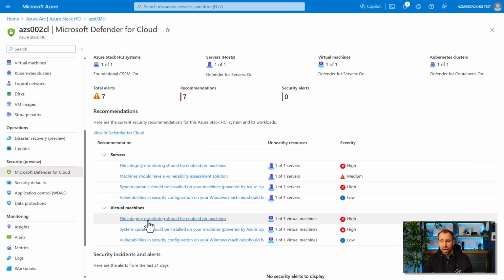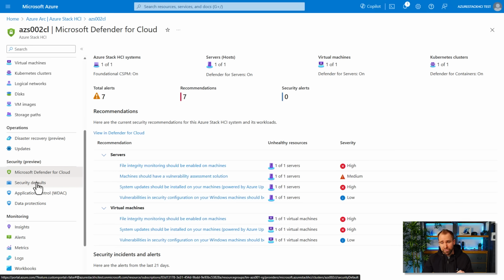So you can see here, I get some security recommendations. You can see I probably need to deploy a couple of updates here to make sure that I'm actually secure. Then there are some other settings which are recommended to have. But it's not just about recommendations. Defender is really also good when there are attacks, detecting these security incidents and alerts, and then they show up here as well. And obviously you can set up notifications for this as well. If you're not familiar with Microsoft Defender for Cloud, this is a really powerful tool which we are also bringing to the on-premises world.